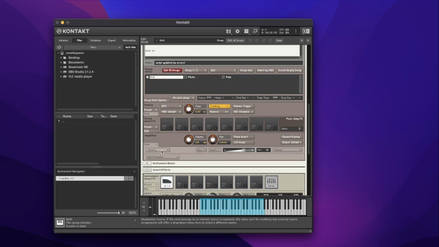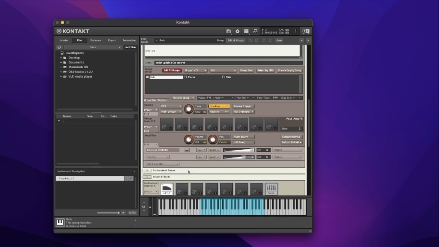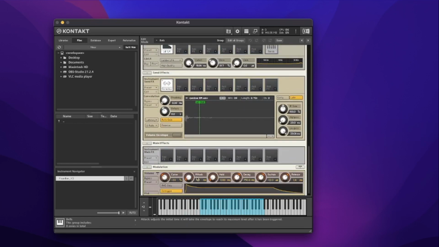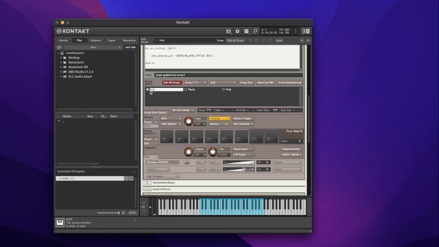In bells, you can see that there isn't one at the moment, so I'm going to add one. I'm going to jump into envelopes and add an ADSR. And that's added it there, and I can click this button and see the modifier down there. Now that's our first group, so that's group 0. So in this script, I'm going to type in 0 because that's the group that we're dealing with first of all.